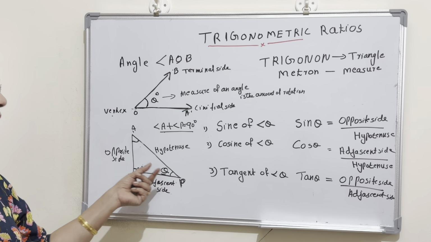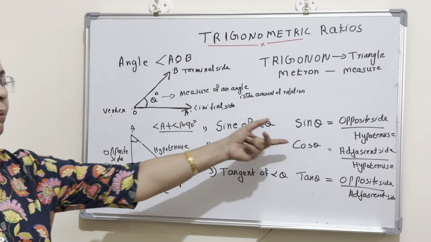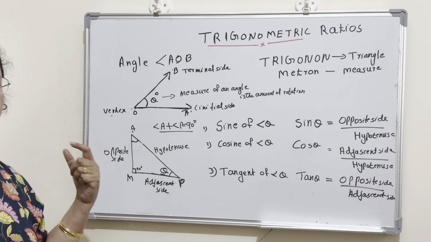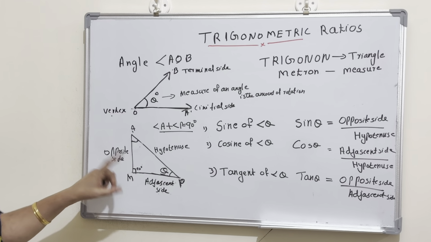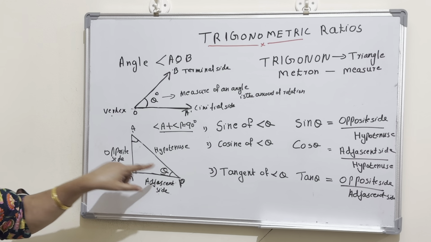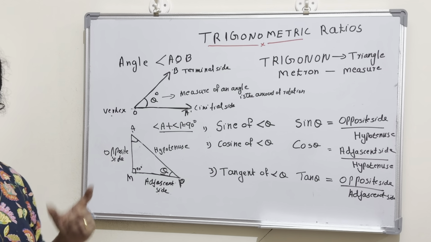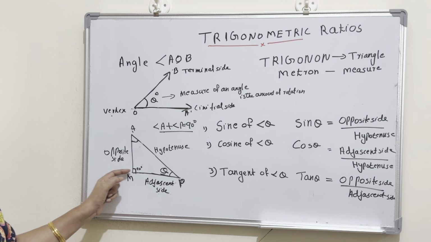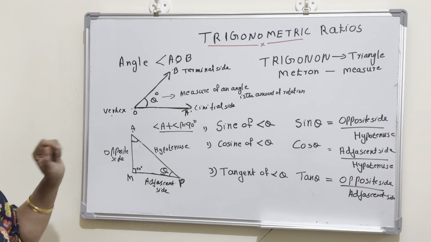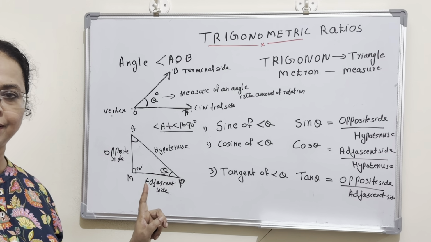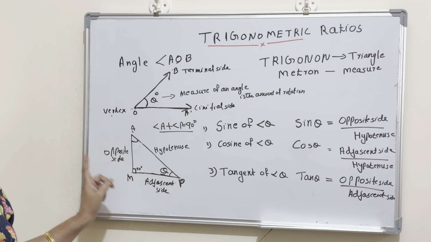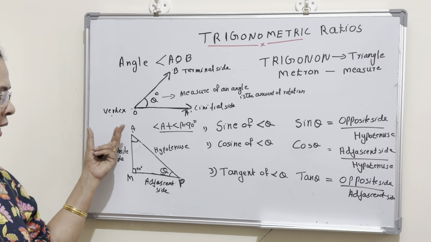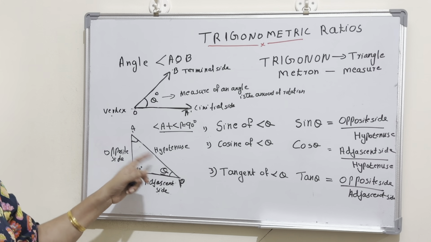Out of that, one angle I am taking as my reference angle and I am making the ratio. I can take the other angle as my reference angle. Accordingly, the adjacent side and opposite side will change, because when I consider this angle theta or angle P as my reference angle, to make angle P, this side MP I am using. So that side we will consider as the adjacent side. And the hypotenuse for a right angle triangle, whatever the acute angle, there are only two acute angles here. Any acute angle I can consider, but the hypotenuse won't change.